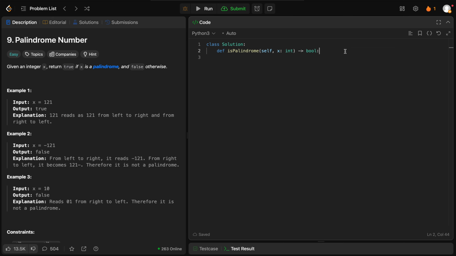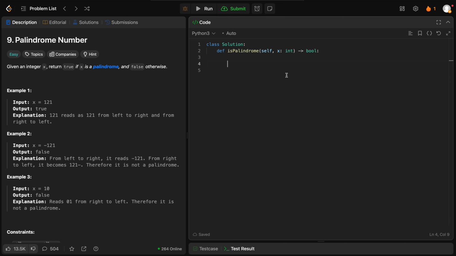Okay, converting an integer to a string is, I suppose, pretty easy. We would just have to determine the length, and then until half of the length we append.